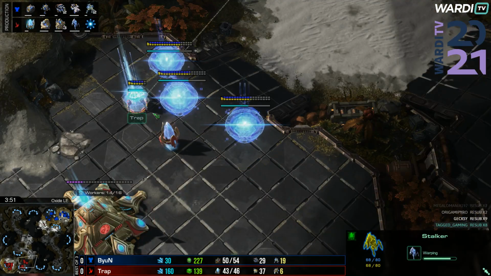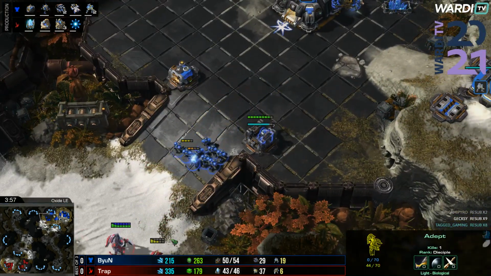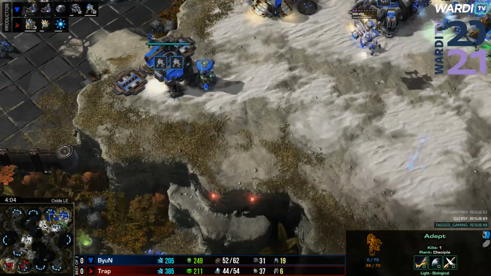So all of these gates still coming through, and this Stalker going to pop out, and Trap is going to start to make his way out across the map. So he really is trying to keep up the pressure. Generally, the Adept Shade will provide high ground vision here, but there's just so many Marines. They can actually push down that ramp and push this away very easily.